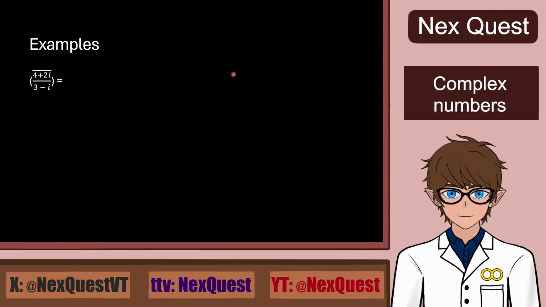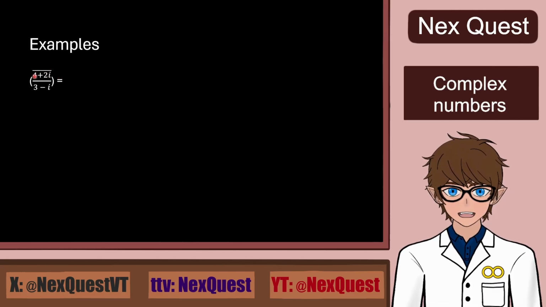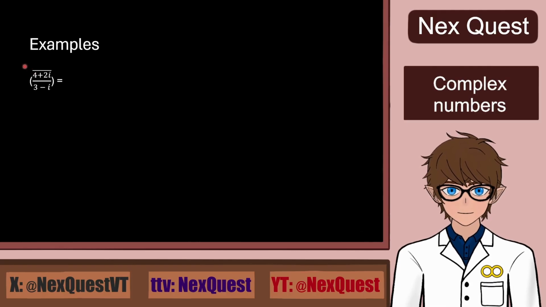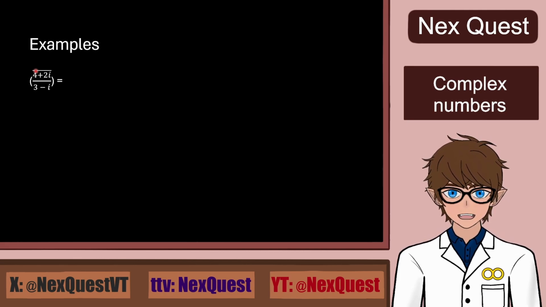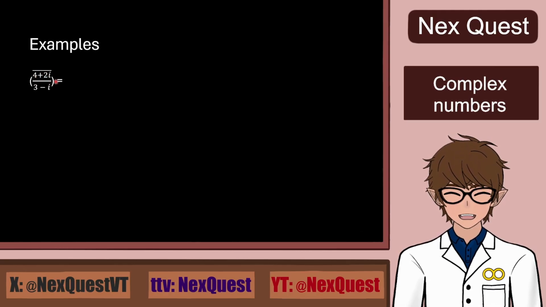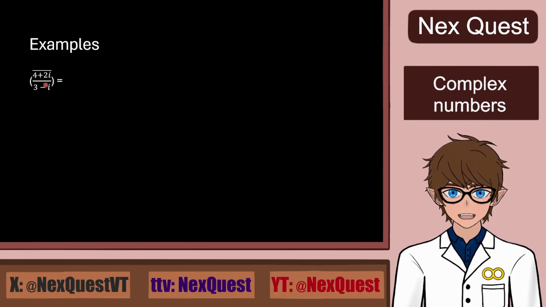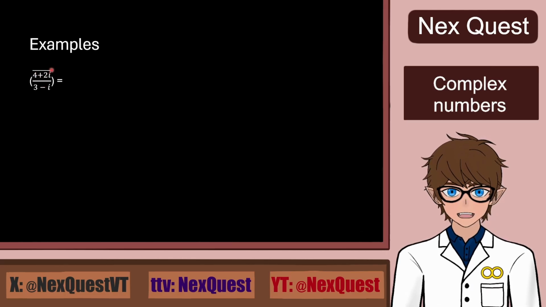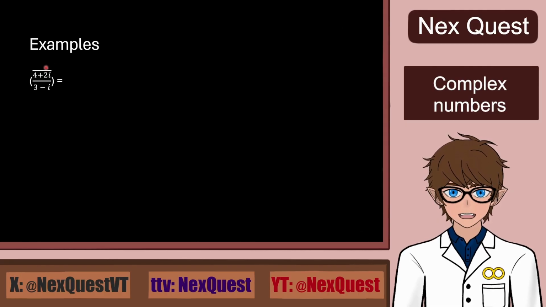Here is what I was talking about. The example wants us to find the conjugate of the solution to this fraction. Maybe this was poorly written, maybe I should have written the line higher and bigger. But the next slide makes this a bit easier to see, because technically this could be understood as the conjugate of this value, but that's why we like brackets, because they specify what is done on what. First, we need to get rid of i in the denominator and separate the real and imaginary parts, and then change the sign of the imaginary part. I could complicate this further with absolute value, but then the absolute value of a conjugate is the same as the original, so it wouldn't really be making this too much harder.